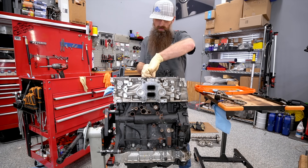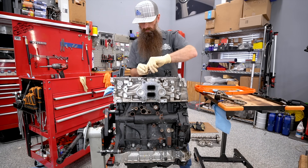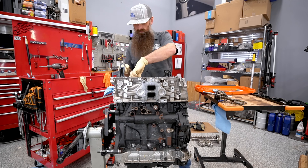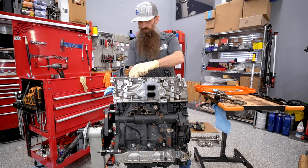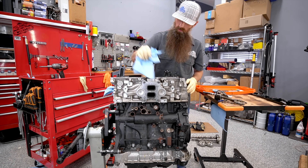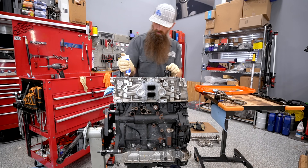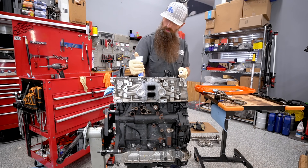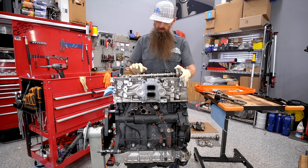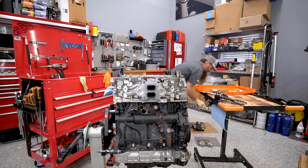Now let's look at what a repair would be for this engine. Could you just replace this one piston and be okay? The short answer is yes, you could. That doesn't mean in every situation a piston is going to fix this problem — thorough inspection of the cylinder wall and the rest of the engine needs to be done. If it blew this piston apart and destroyed the cylinder wall, you're probably better off with another engine rather than doing all the work to fix the block to accept a piston — unless you want to overbore and put bigger pistons in it.